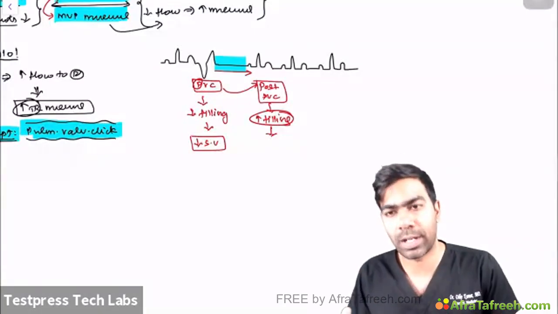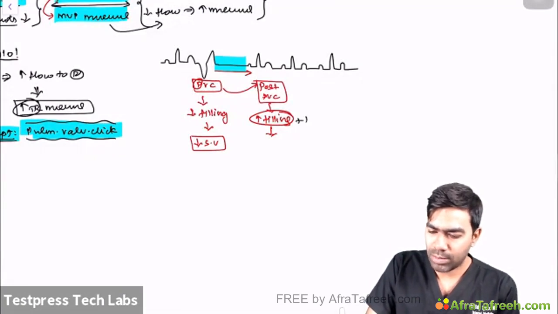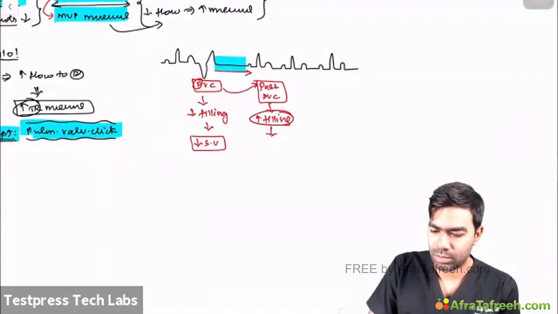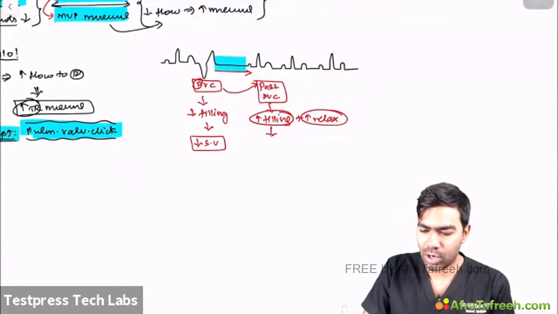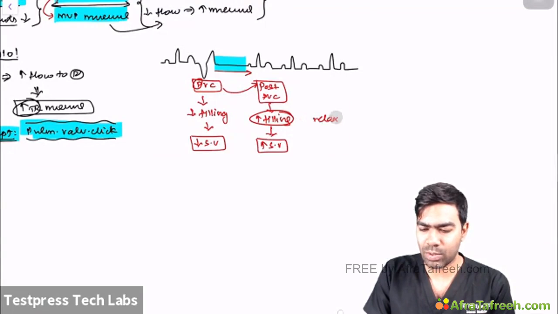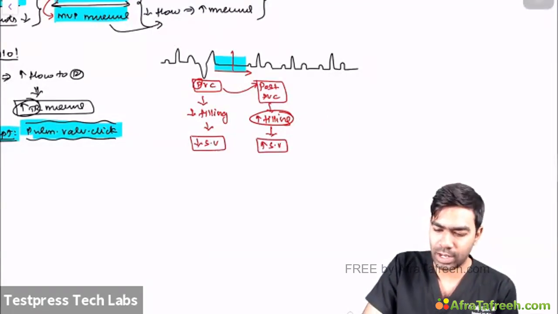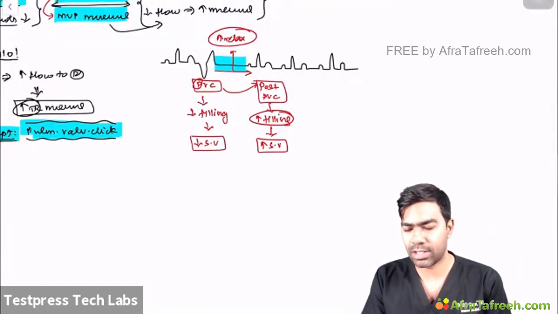That's really important once again. It's not only about more filling, it's more importantly the more relaxation that you're getting here. Because they are relaxing better and filling better, this contraction will be powerful and you're getting more stroke volume. So I should not write more relaxation here; this will be the right place. More relaxation, and because of that you get more powerful contraction and you increase the stroke volume.